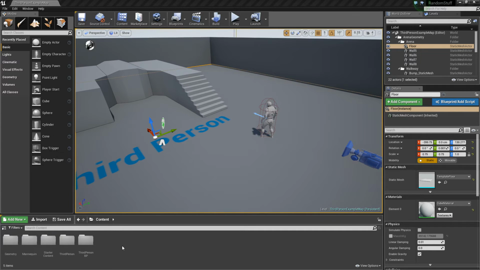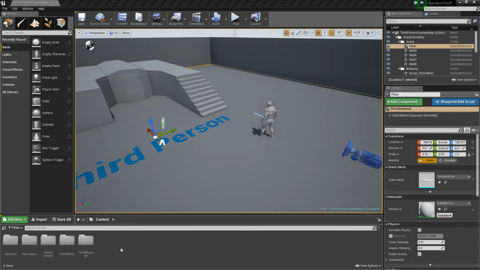Today we're going to be looking at creating a door that'll act as a level transition, and also adding some keys to it so that you need to have a certain amount of keys to be able to pass through the door. This is a request from one of you, so I hope this helps.